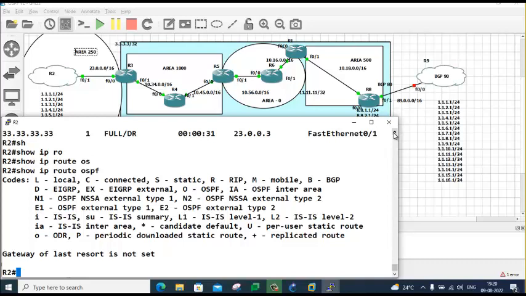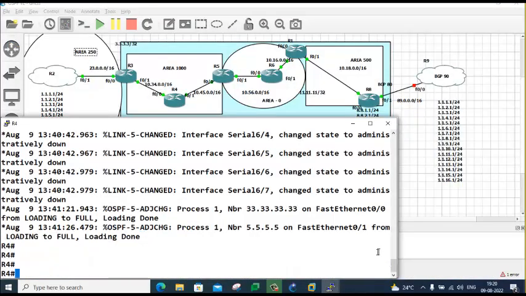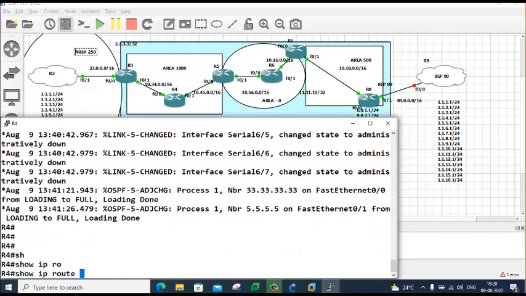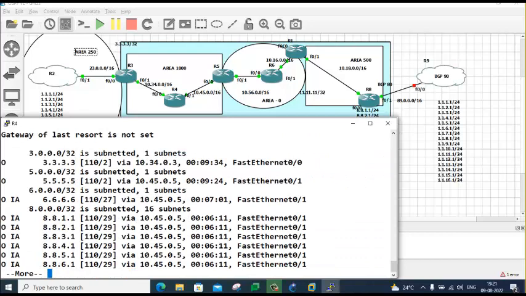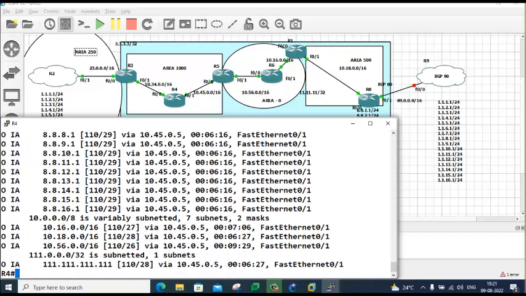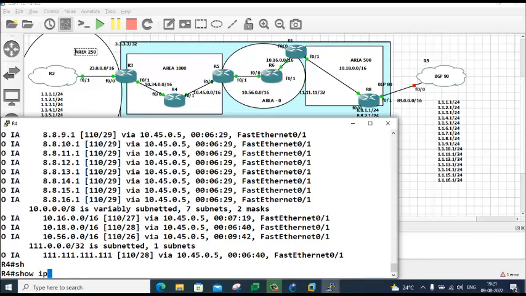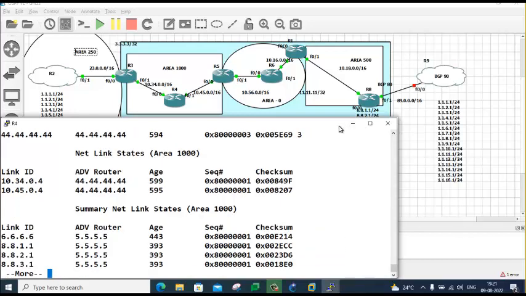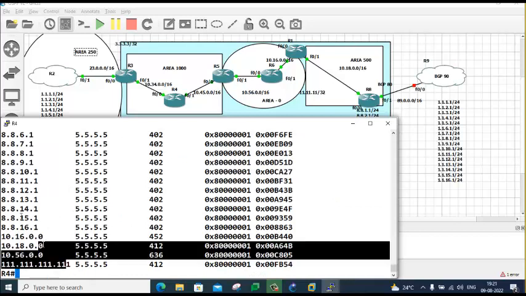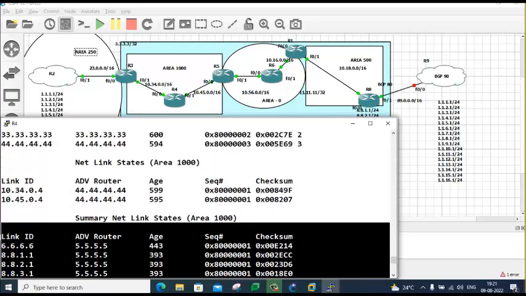Router 3 cannot give. Even though it's a member of area 250 and 1000, router 3 has no power to take the routes of area 1000 and give them to 250 or the other way. If I go to router 4 and show you, there won't be any routes coming from R2. You cannot see 1.1.1.1 or the 2.3 network anywhere. Router 3 is not showing any routes from R2. Show ip ospf database. You can see the database showing type 3 LSA is the one which comes from other areas, summary LSA, in which you don't see any of R2's networks.